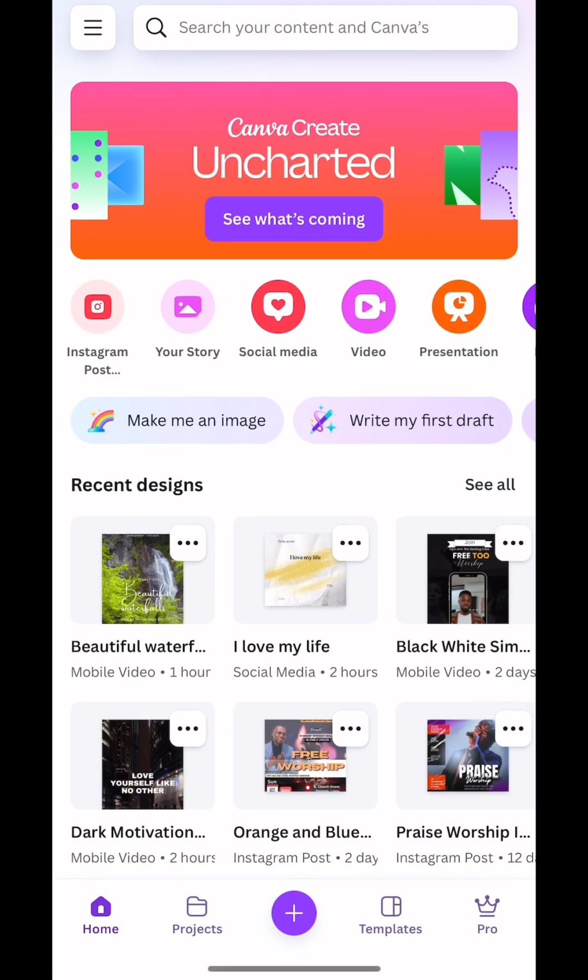This is my Canva. So immediately you launch your Canva app, this is the interface you're going to see. I will take you through all of the icons that I can see within the shortest period of time. At the bottom here you have the home. The home is wherever you are. Maybe you are designing and you want to go back to the beginning, the home page, that's what you will click on. And the next we have is the project.